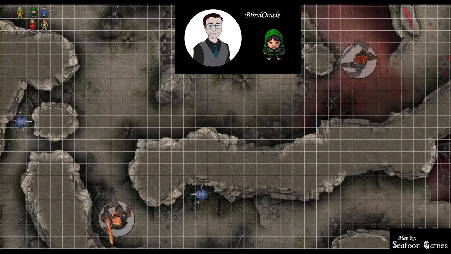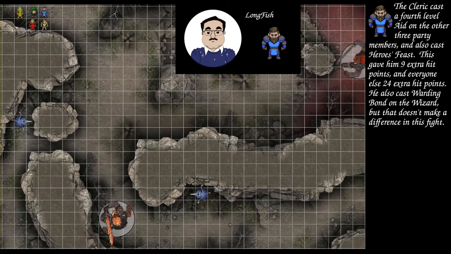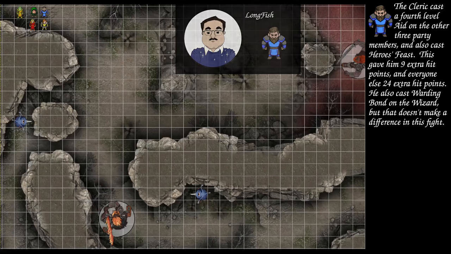Boots of speed have 9 minutes remaining. Currently at 138 hit points. I am holding the staff of Python and shield plus 2. I have 4 level 1, 2 level 2, 3 level 3, 3 level 4, 2 level 5, and 1 level 7 spell slots remaining. I have both charges of my channel divinity.